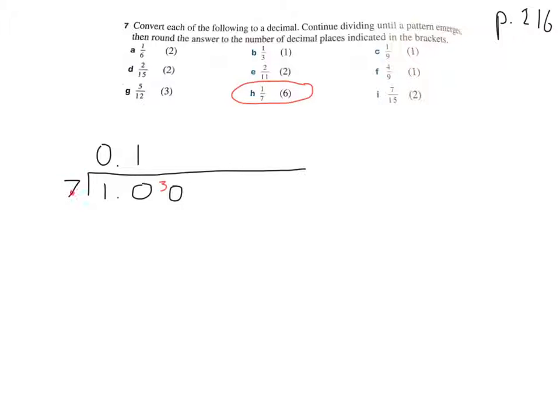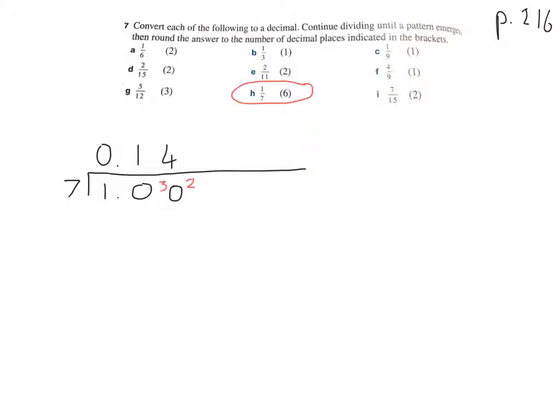So now we're asking how many times does 7 go into 30, or what's 30 divided by 7? And we know that the number 7 goes into 30. It doesn't go into 30 equally, but before it goes over the number 30, 7 goes into 30 4 times. So there's 4 groups of 7 in the number 30. Now we know that 7 times 4 is 28. Now the remainder therefore is 30 minus 28, and the remainder is 2.